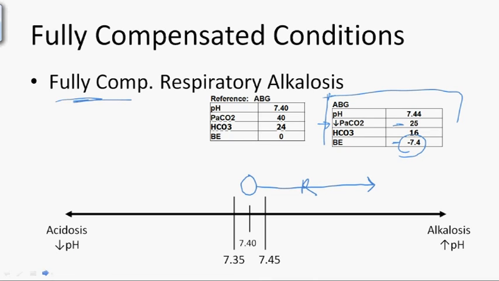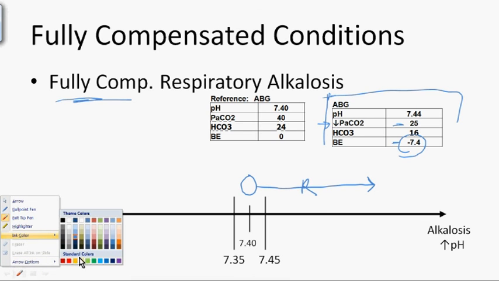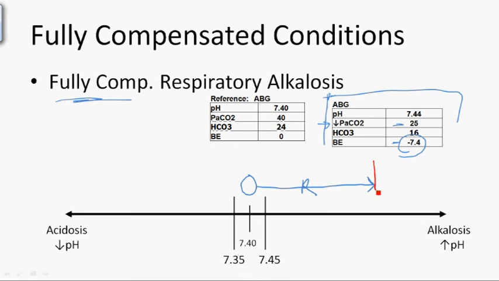All right, so when we plot that out, we start here, and I'm going to draw this back, and that's going to give me a pH of 7.44. All right, so my metabolic vector, even though it's balancing out this change in respirations, it's not quite normalized my blood gas. Well, it is in the normal range, but it's slightly on the alkalotic side. So my respiratory vector is slightly longer. So I'm going to classify this one as being a respiratory alkalosis.